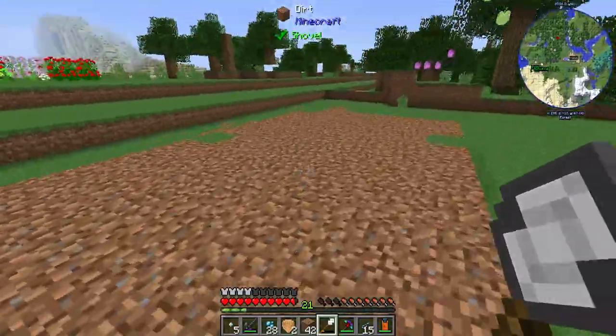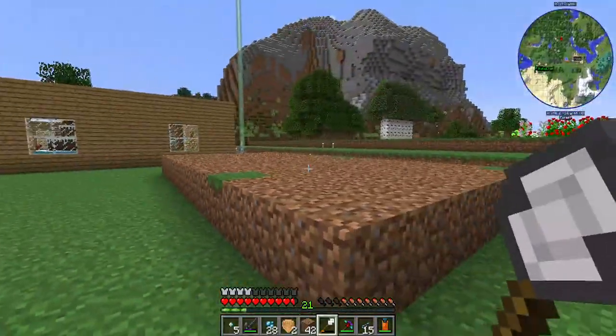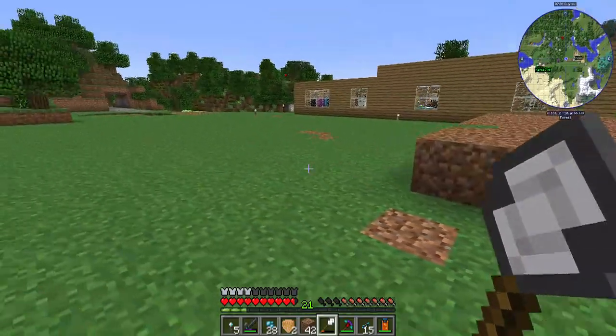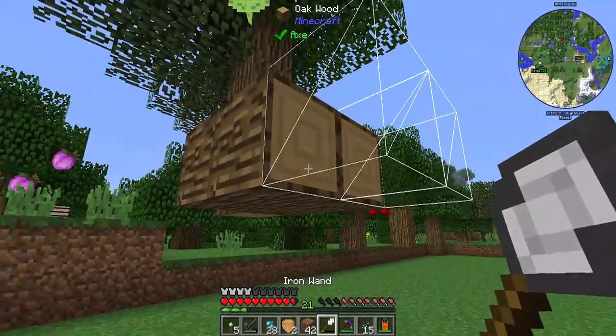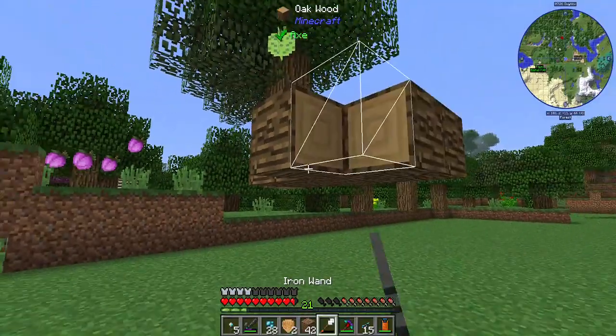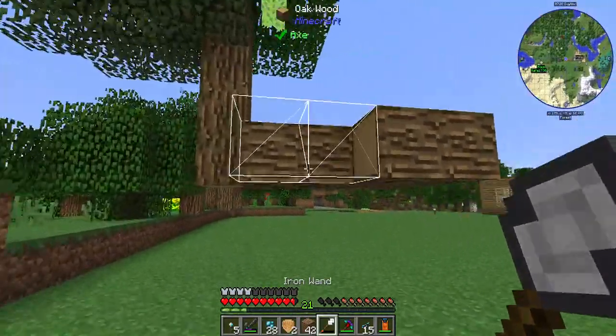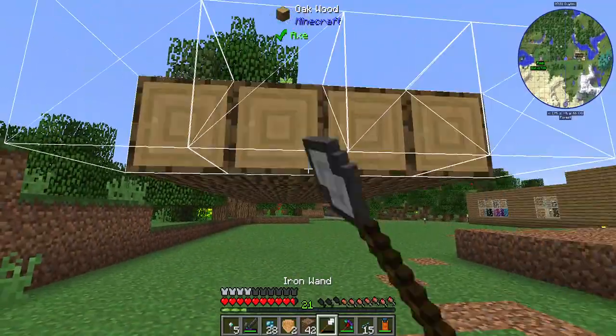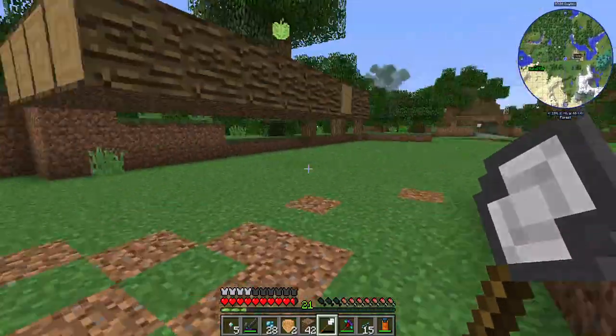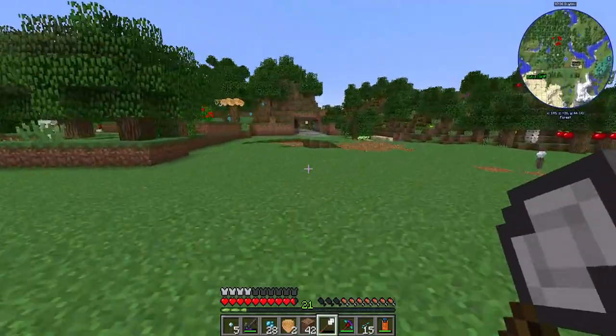So that's a really quick, easy way to make a very large amount of any material that you have a block of. I happen to have oak logs in my inventory, so I can even do something to this effect. So it's just basically a quicker way of speeding up building large amounts of a single item. I just wanted to show that off.